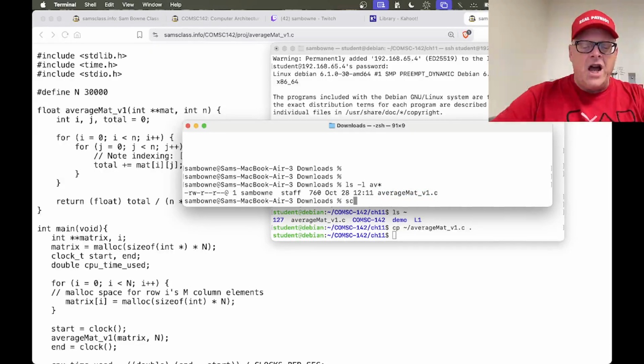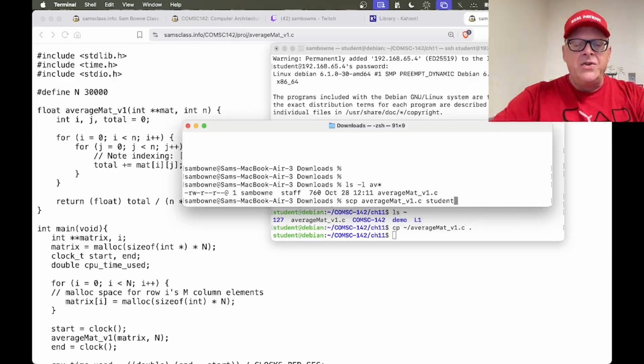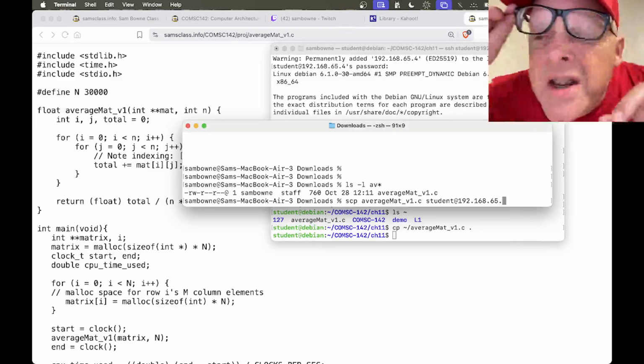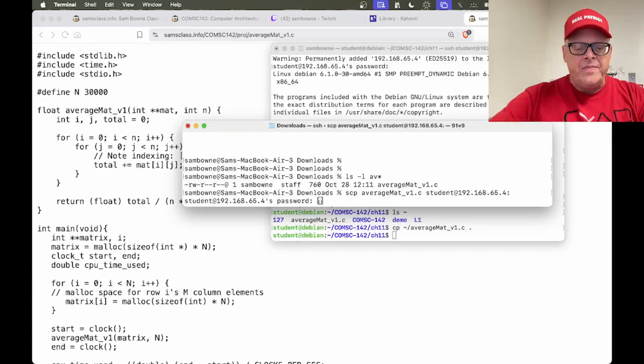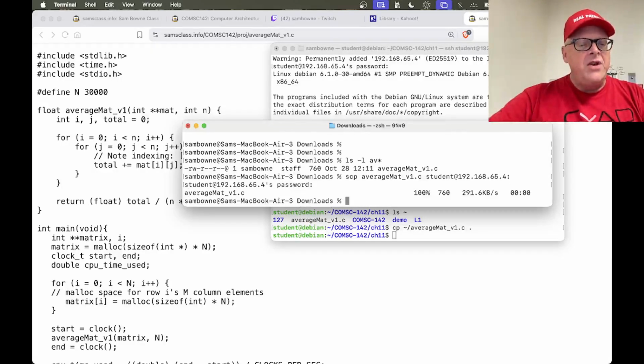So you do a secure copy of that file, and then you specify the server you're sending it to the same way you do when making an SSH connection: the username at the IP address. Then you put a colon here, and that will put it in your home folder, which is usually good enough to get it on the machine. You treat this specifier of the account and the machine like a drive letter and put a colon there. Now it'll ask you for the password. And that's how you move it into a headless machine.